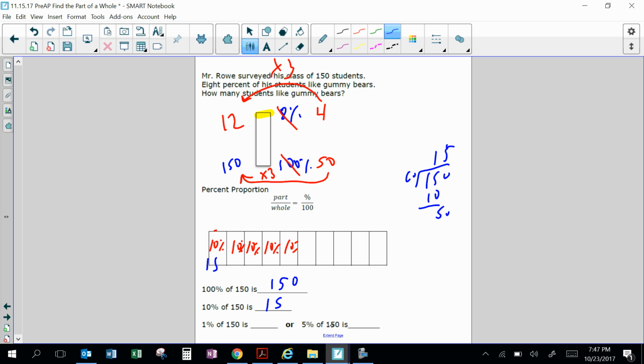What is 5% of 150? 7.5. And what would 1% be? If there's 150 students and we had to divide this into 100 equal sections, 150 divided by 100 will be 1, and next decimal 0, 1.5. So every 1% represents 1.5. 2% will be 3. 3% will be 4.5. 4% would be 6.0. And 5% will be 7.5.